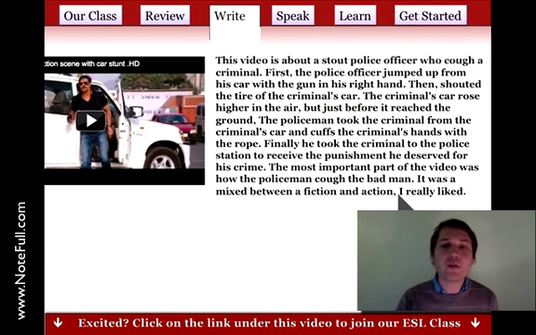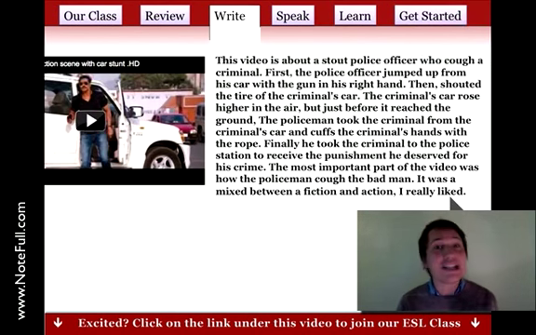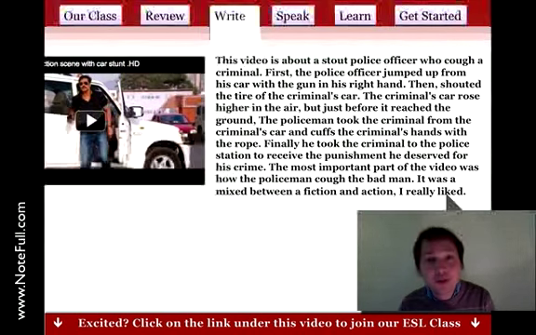Now when we look at this one I really liked, we have to ask, is it independent? Is it complete? And it's not complete yet. I liked what? We need an object. So we could put a period here and we say, I really liked it. Right now we have a subject, a verb, and a complete idea. So we say it's independent. Great job with the paragraph.